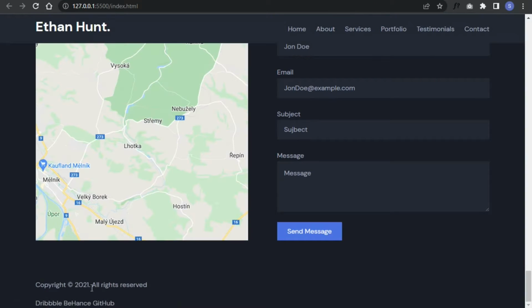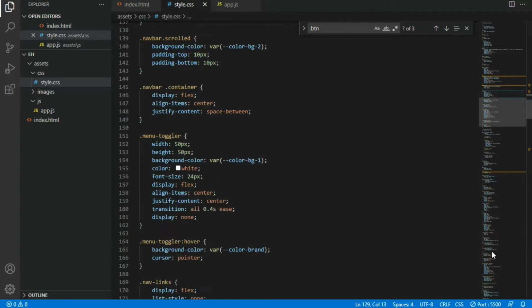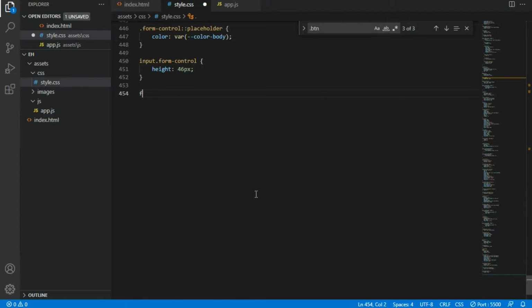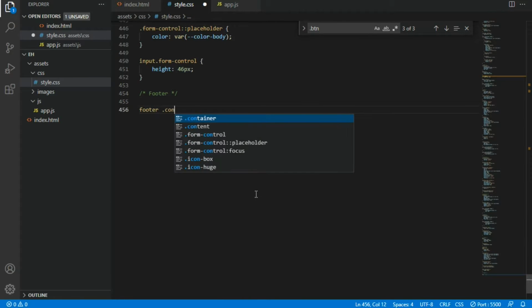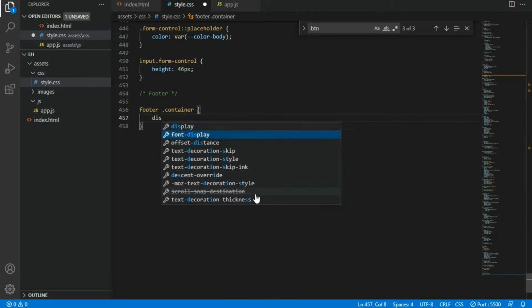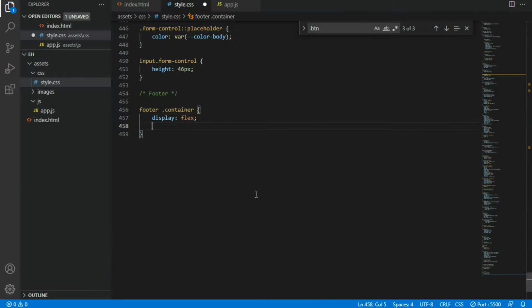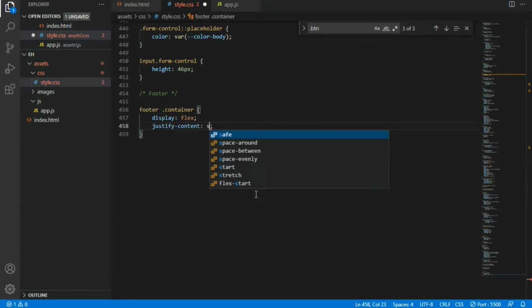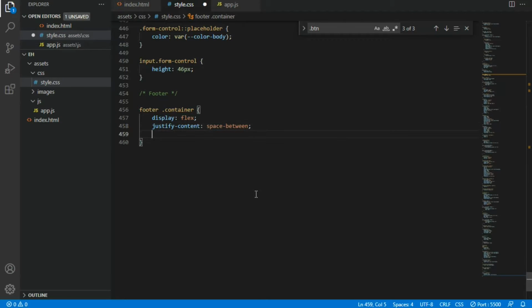So I'm going to design this footer section. So I'm going to select footer, then I'm going to select the container, and I'm going to set this to display flex. Okay, and the item should be space between. Okay, and I'm going to select the footer.